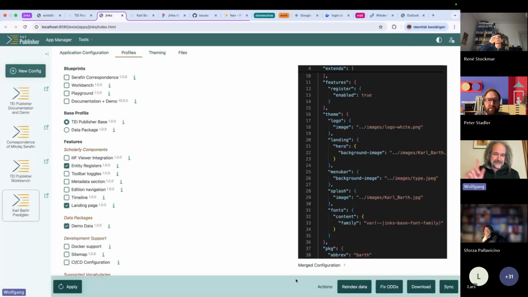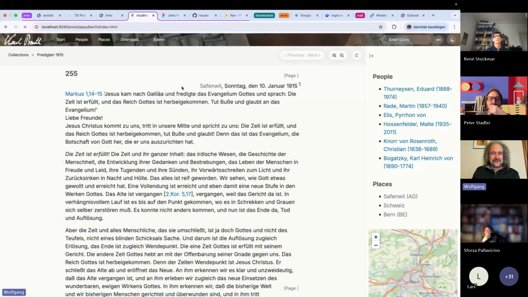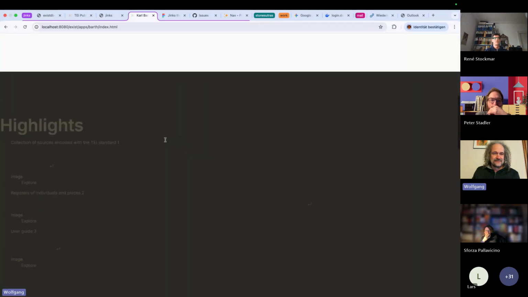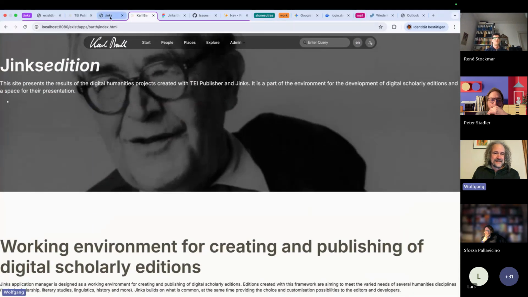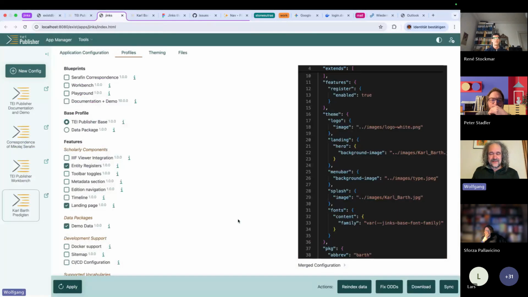And now there's one thing to note, namely, if I now change to the application again, you will see that it looks weird. So that's not right. Why does that happen? Because the landing page feature adds an ODD of its own. And if you add an ODD to an existing application, then as a TEI Publisher user, you already know that you have to regenerate, recompile that ODD.